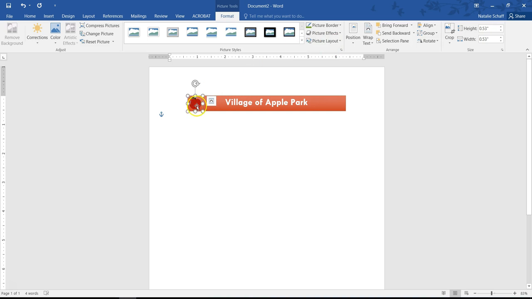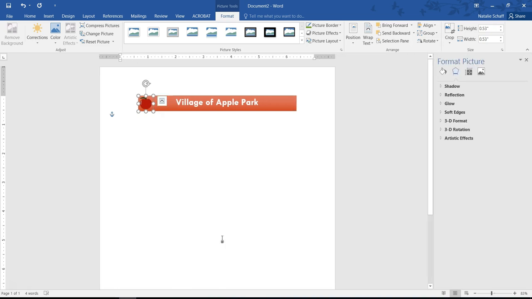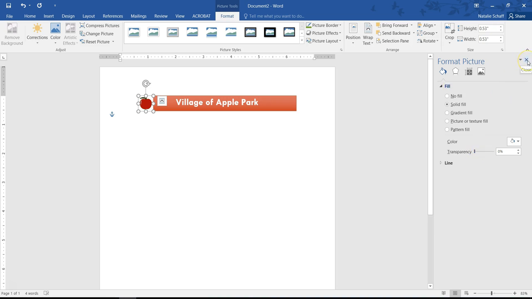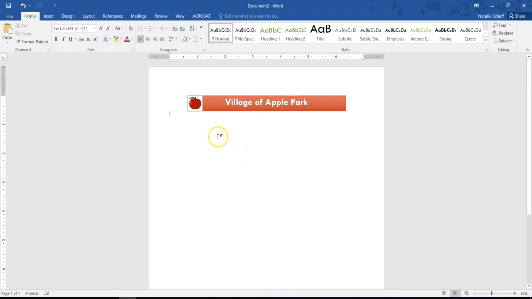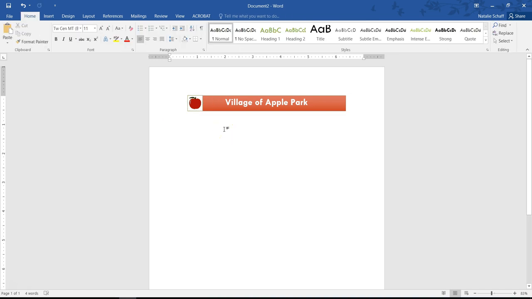Well, actually, I'm going to right-click on the apple. It's faster this way. Go to Format Picture. We're going to click on the paint bucket over here and fill, solid fill, and we want our fill color to be white. Okay, so we'll go ahead and close this now that we're done so we can have more viewable space. If I click off the apple, now I have that white fill in the background. I'm going to go ahead and just manipulate it with my up arrow to move it so it's a little bit more even with the border.